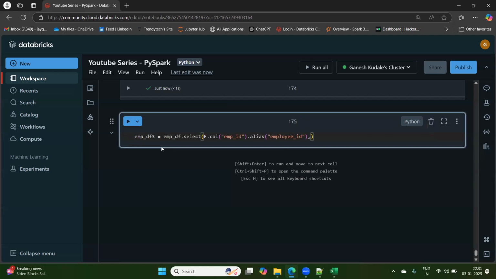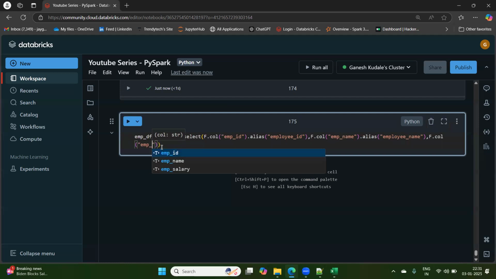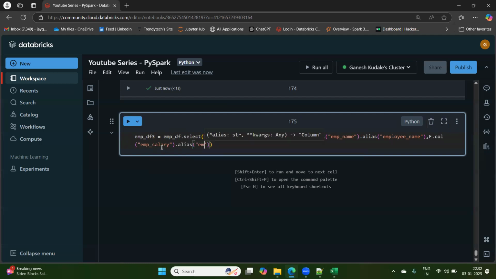Next, F.col emp name, I want to alias that as employee name. And third, F.col emp salary, I want to alias that as employee salary. So here, using one select transformation, you can change the name of all the expected columns.